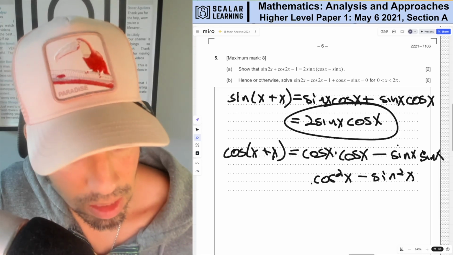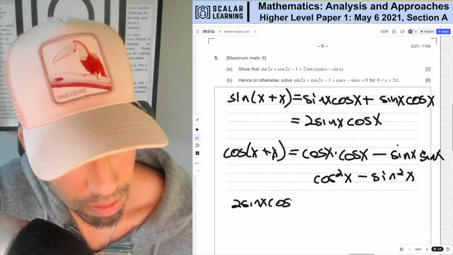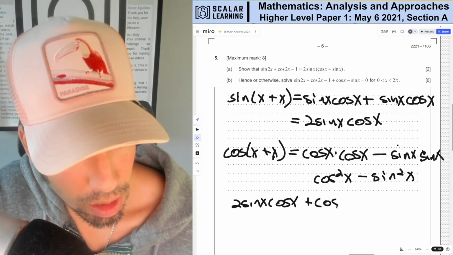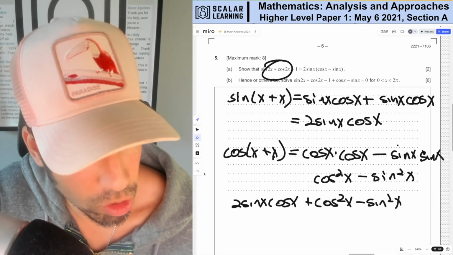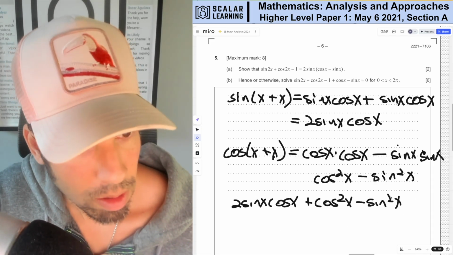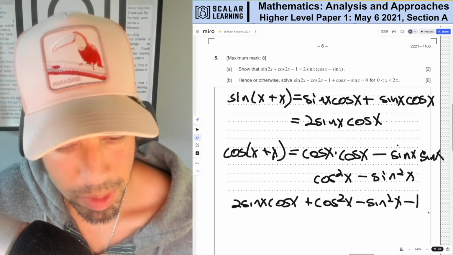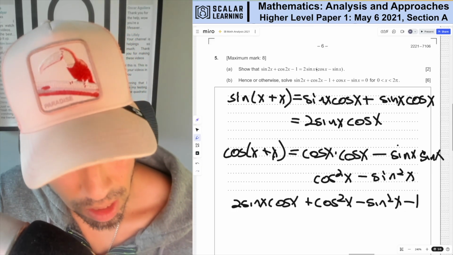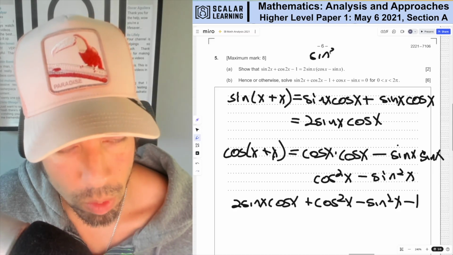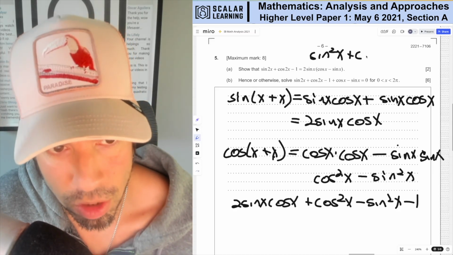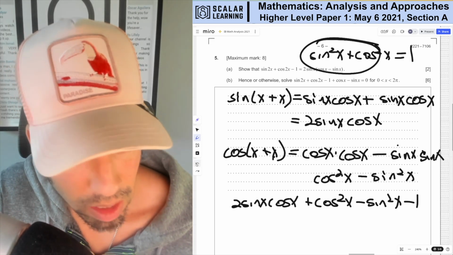Okay, so let's plug those in, and hopefully we're going to get to that side next. So now we have, let's write out, 2 sine of x cosine of x plus cosine squared x minus sine squared x. Again, I'm replacing these two with these two, minus 1, and we've got all of this on that side. Okay, so where can we go from here? Since I don't see any 1 on this side, another identity we can leverage is one of our nice Pythagorean identities: sine squared plus cosine squared is equal to 1. So I can plug this in for 1, and then we can simplify it a little bit more.